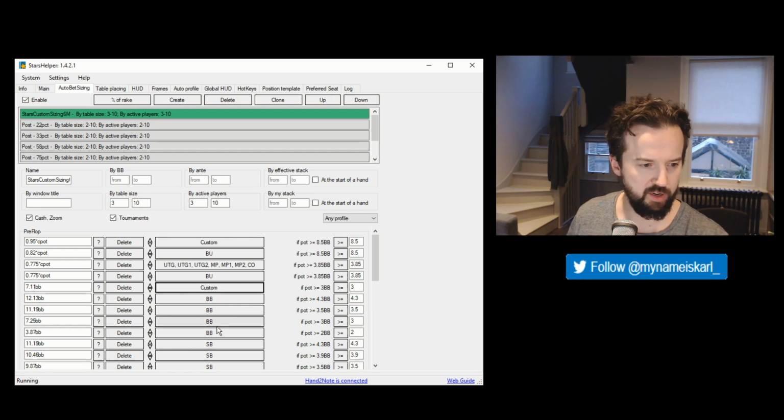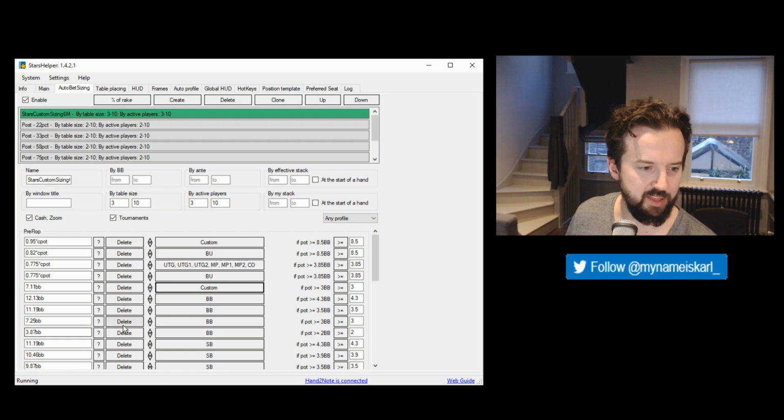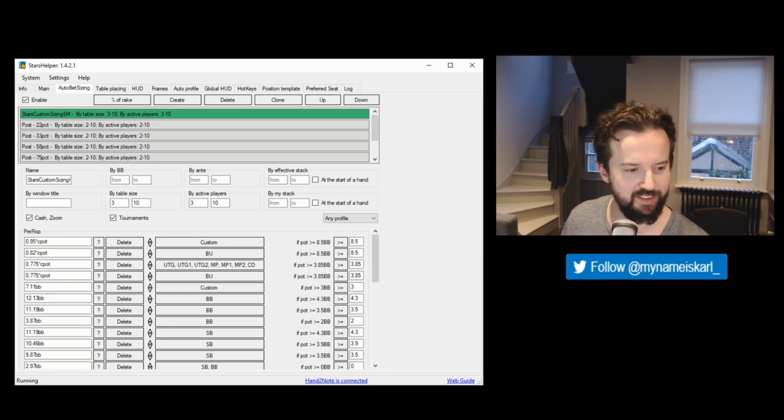What do we have here? 7.25 from the big blind. I had to think for a while what this exactly means. I think this line is when small blind min raises. This is my 3-bet size. I don't really think we need this rule. I'll just delete this one right now. See? So I'm very confident there. I hope I don't regret that decision. I don't remember me ever using that one.